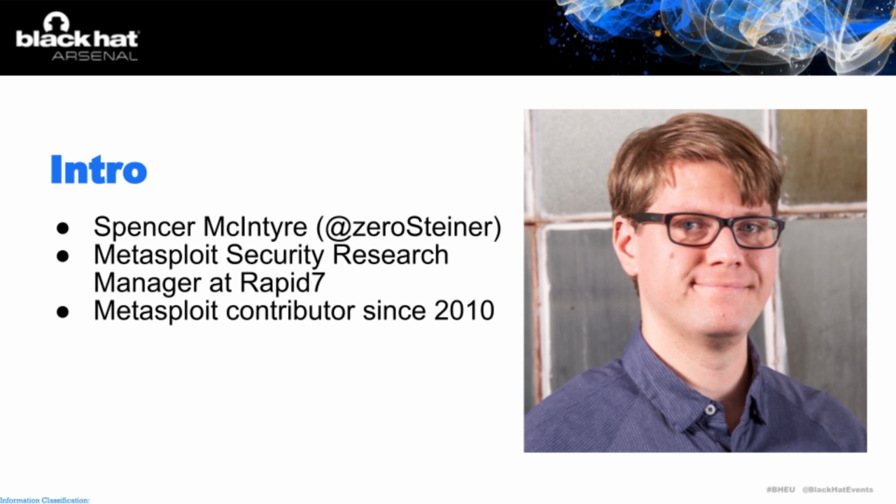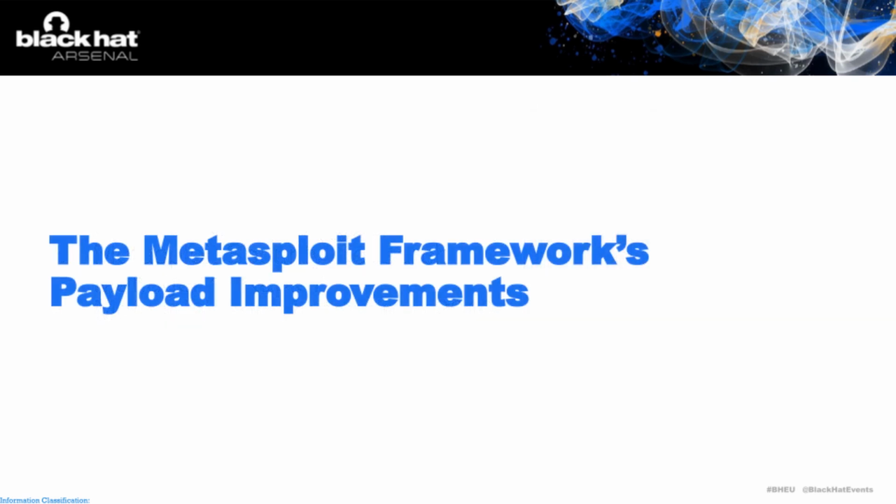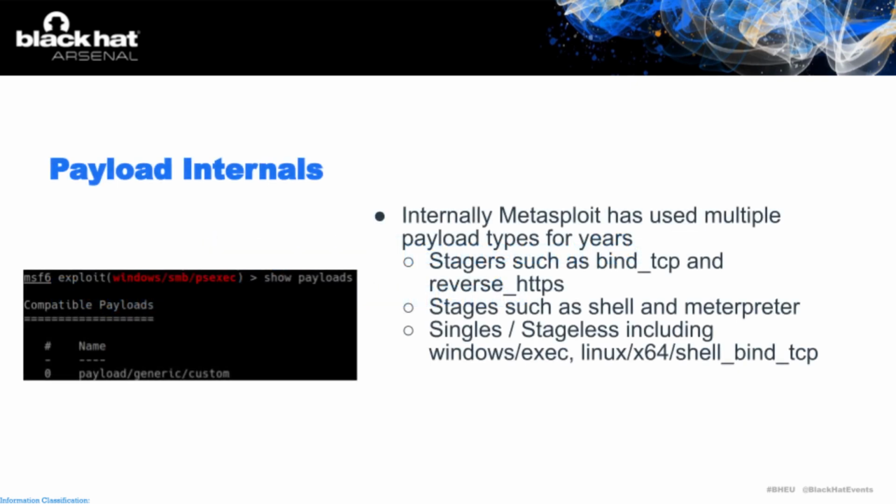I got my start on the open source side of things, so I've been involved with the project for quite a while now. But today we are here to talk about the latest payload improvements to the Metasploit framework. But before we do, I wanted to give a refresher on some of the payload internals of what Metasploit considers to be a payload and the different types of payloads. Before we get into that, even one step higher, what are payloads?